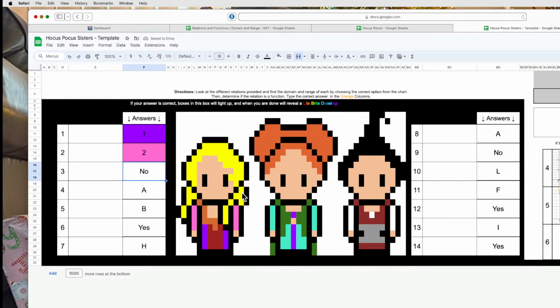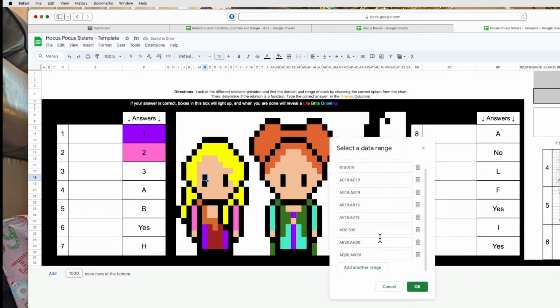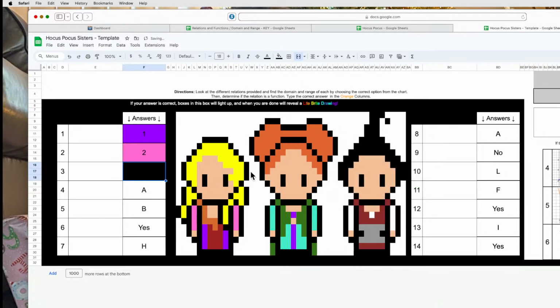All right, next one. This one, I'm just gonna go ahead and change it to 3, click, change here, paste. This is F16, and then this should be 38. Copy. Now I'm going to change that to the next one, add another range, this one, done. Notice how that letter went away, so I also need to change the font size to be something different so that it shows up. Done.